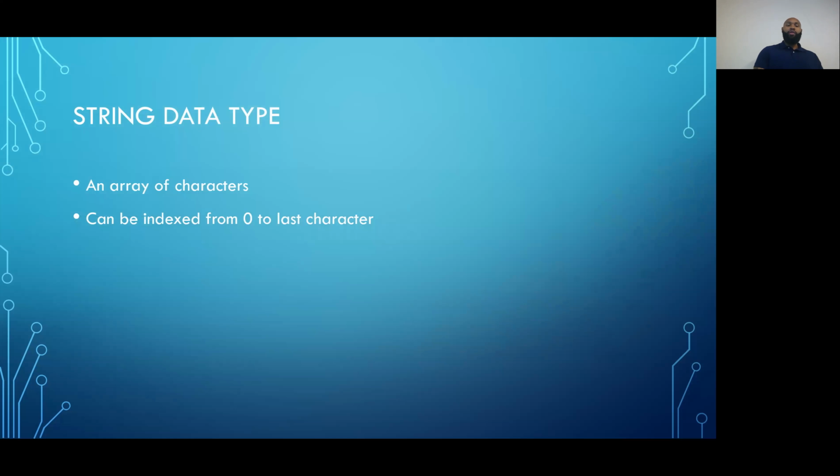It's important to know that a string is an array of characters. That means you can index those characters.